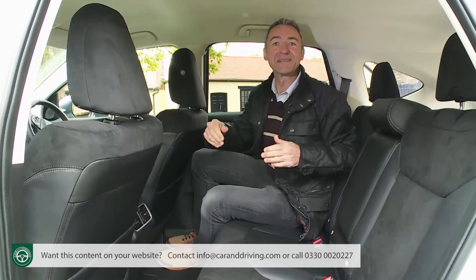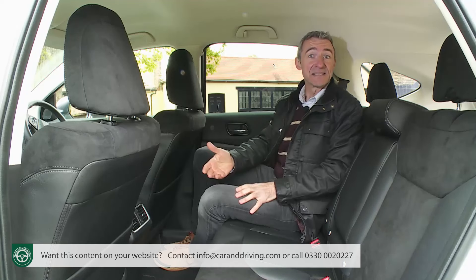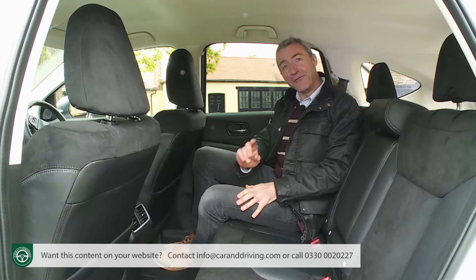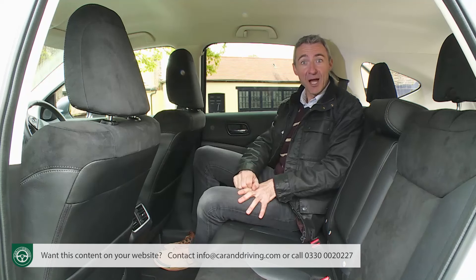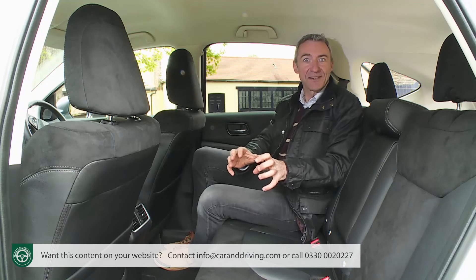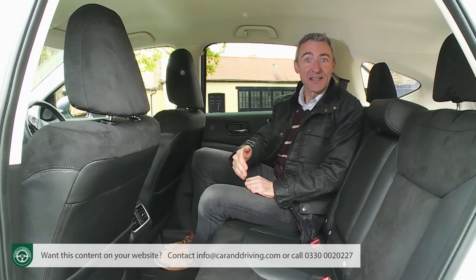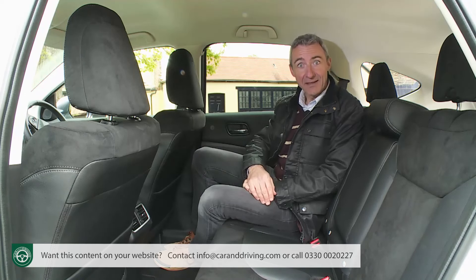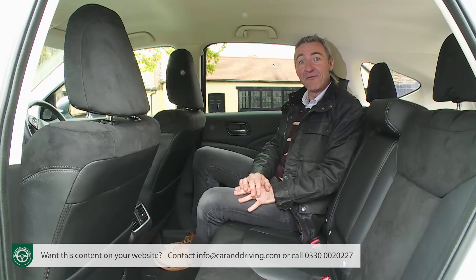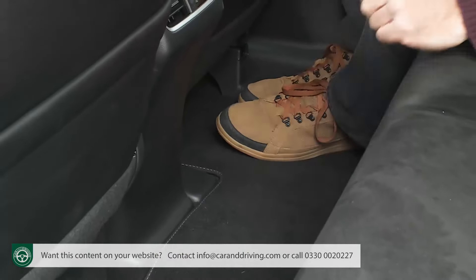Let me give you another example of the kind of little design detail that makes the CR-V simply easier to live with than many of its flashier rivals. If, for example, you were to buy a rival BMW X3, you might well be faced with aggro every morning over which child should be forced to sit in the middle seat in the back — the unfortunate nominee having to tuck their knees under their chin because of the big transmission tunnel extending down the middle of the car. In a CR-V there are no such headaches. Even in the four-wheel drive models, the floor is completely flat.